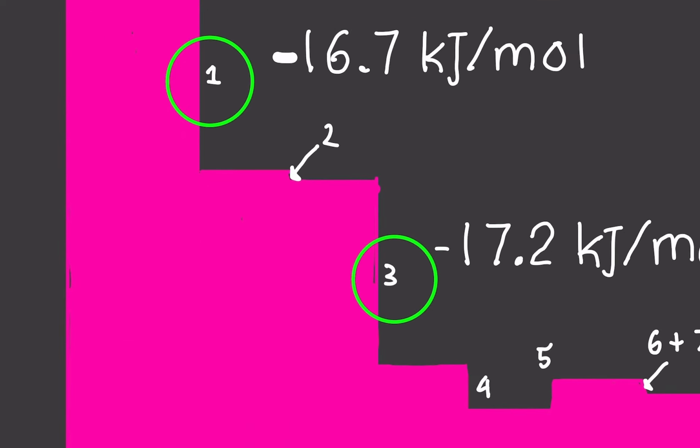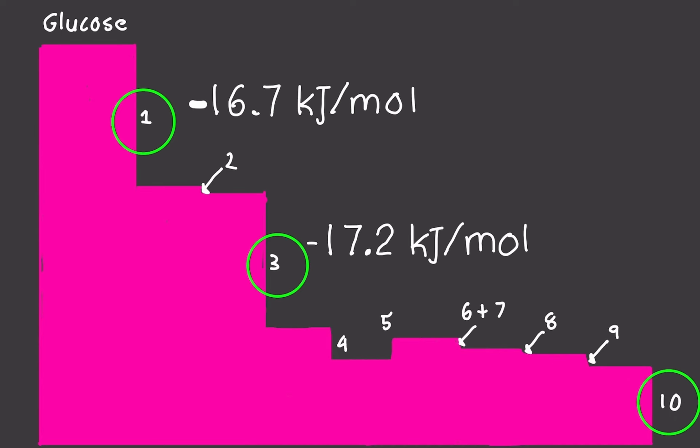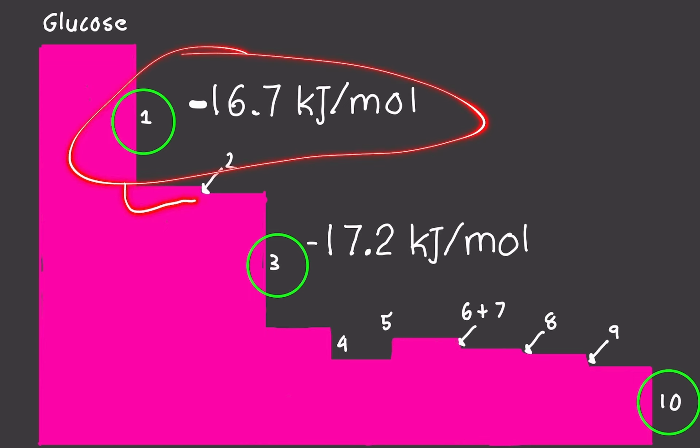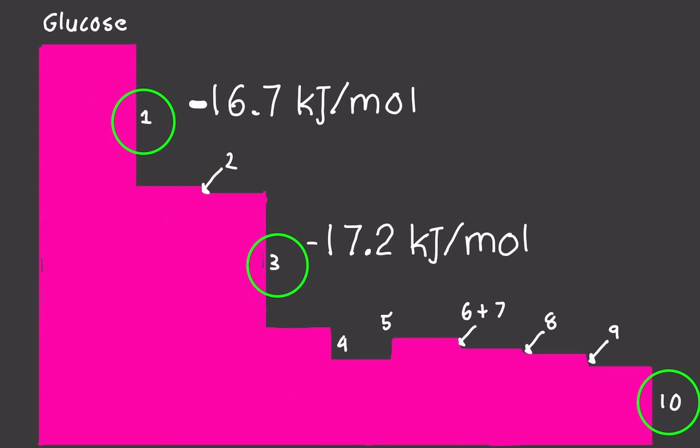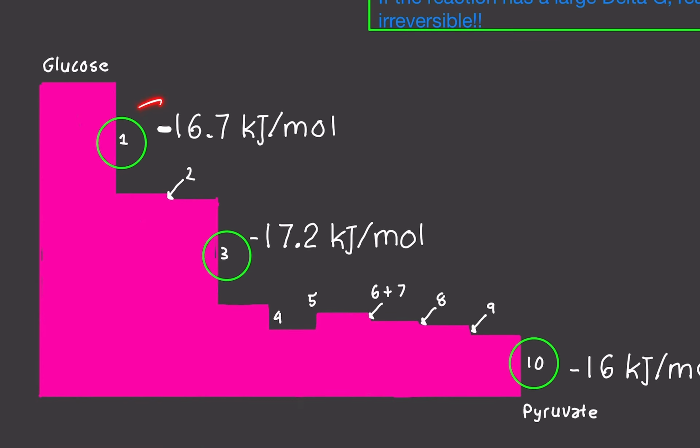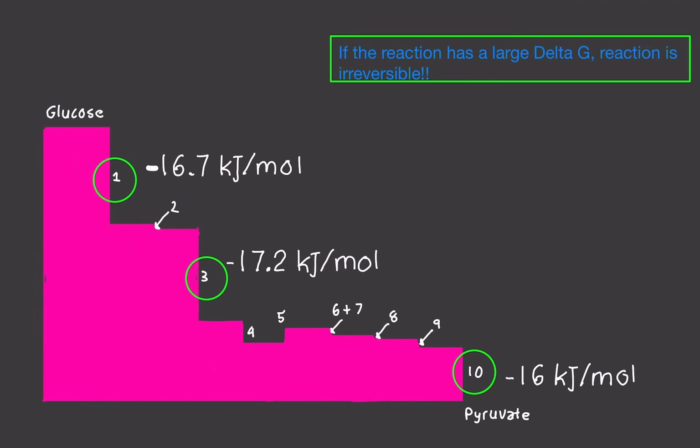So let's look at, for example, step 2. It's a little decrease here, so it is favorable, but very, very marginal, almost nothing. To make sure this reaction happens, step 1 is going to help power step 2. It's going to couple together. Because step 1 is releasing so much energy, let's put that energy to good use. And some of this energy is going to go to other pathways as well, which we don't really care about. But what I want you to take away from this is that steps 1, 3, and 10 are rate-limiting steps. Once we make the product, we cannot go back.